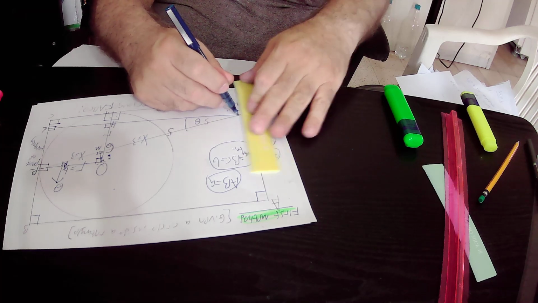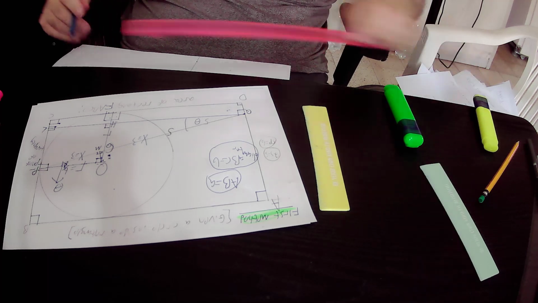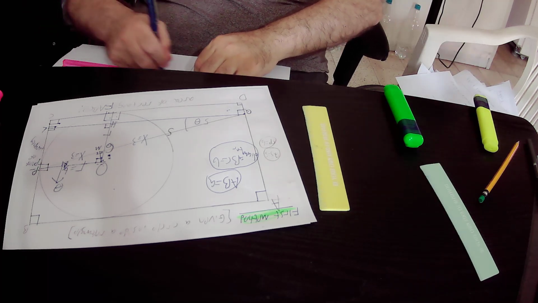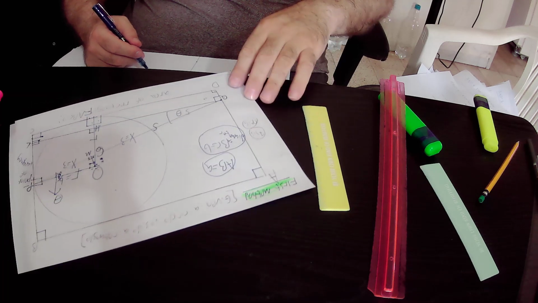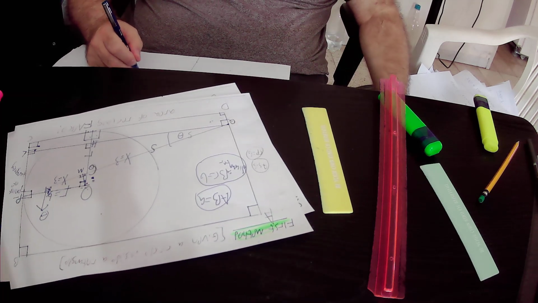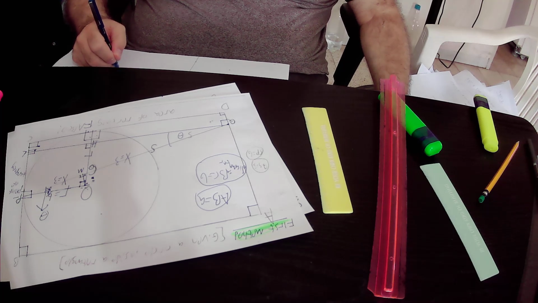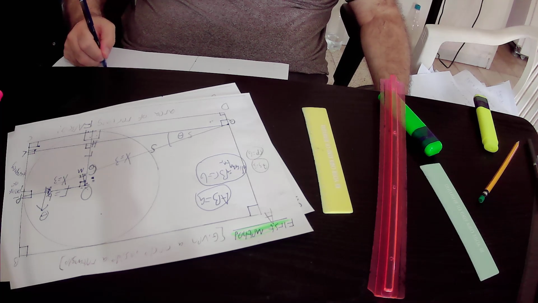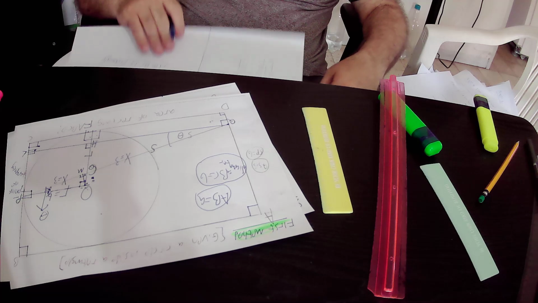So inside quadrilateral QLDC, we have 4 right angles, and any quadrilateral that has 4 right angles must be at least a rectangle, if not a square. So we will relate to quadrilateral QLDC as a rectangle. Why? Because it has 4 right angles. Quadrilateral QLDC is a rectangle. Okay?